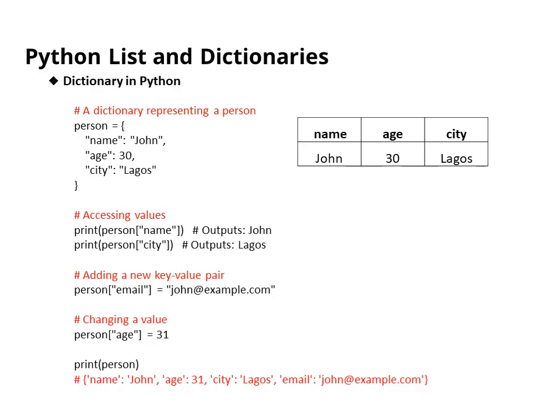If you notice, out of these three, only the number is not in quotation because it's a number. When you are talking about string variables, strings are always represented using quotation. So that's why John is quoted and Lagos is quoted. But if you are assigning a number, you don't need to quote it, and that's why our 30 is not in quotation. So to simply represent that table in a dictionary, you have a dictionary representing a person, that is person equals curly bracket name John, age 30, and city Lagos.